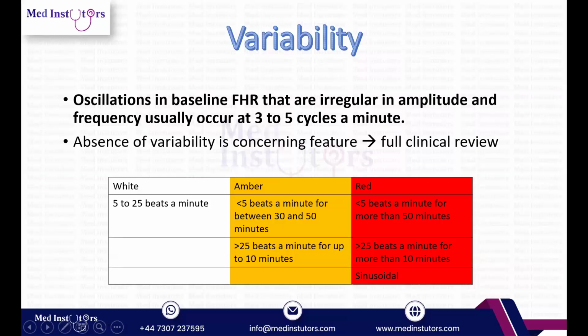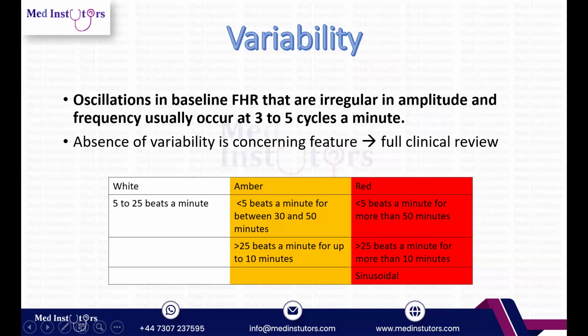Now, if the variability is absent, sometimes when you do a CTG, there are babies who will have a flat NST. It's like a flat line ECG. Basically, there is no variability, and that's a really, really concerning feature. We should expedite delivery in such cases. Another thing we notice is that meconium or post-dated pregnancies can also have decreased variability. In such a case, you have to take in the clinical picture, look at the risk factors, and look at other things like the labor progress as well.